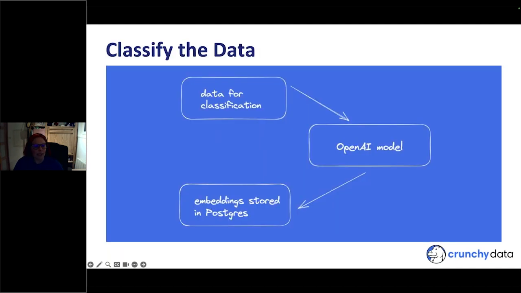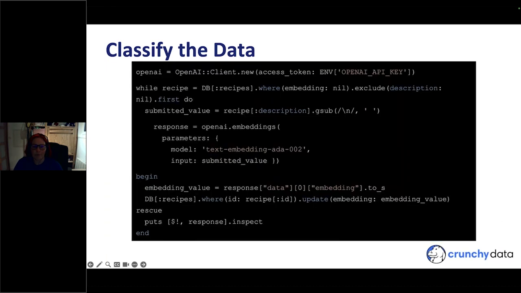Okay, so we've got our data that we want to classify. Now we need to send those recipe descriptions to our OpenAI model for classification and get back the embeddings to store in our database. We've used an OpenAI Ruby gem for that. Again, a link to the code is available at the end.